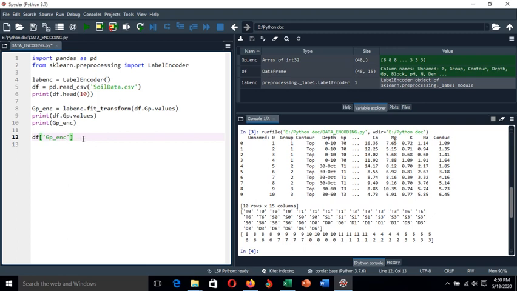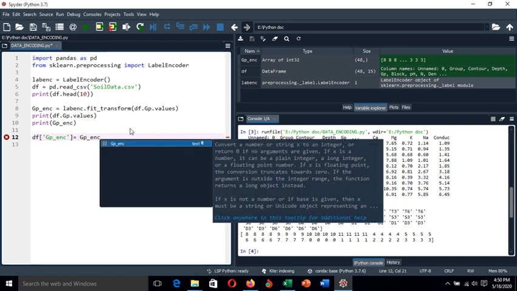So this is the new column which I'm going to create in the original data frame, and the values come from the GP encode. So we have the name of the new column and its corresponding values coming from these transformed or encoded values from GP.